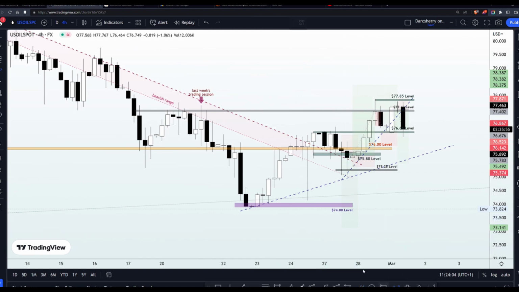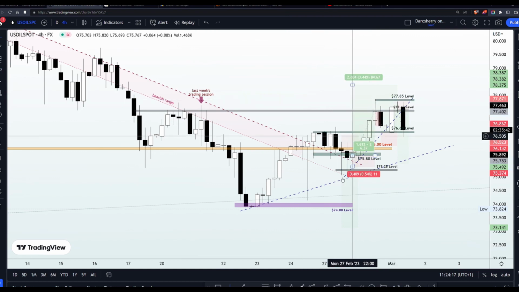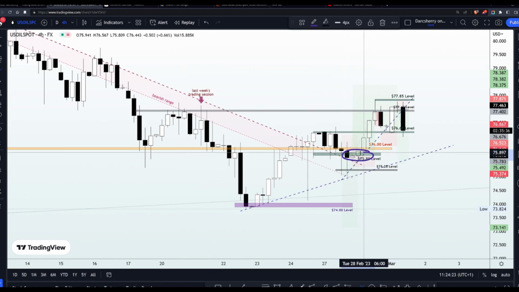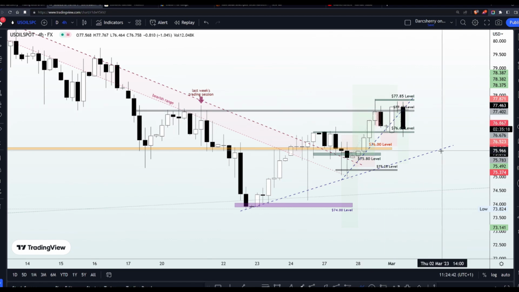You all know from a technical standpoint, whenever we have a breakout of structure, a retest of structure followed by buying pressure on our lower time frame will be a beautiful signal to join a trend continuation. And thank goodness we were lucky enough to be part of this bullish momentum as we rode the move all the way from the $75.80 level into somewhere around this area when we started seeing selling momentum gradually coming in again. As you can see here, this lasted about 24 hours.